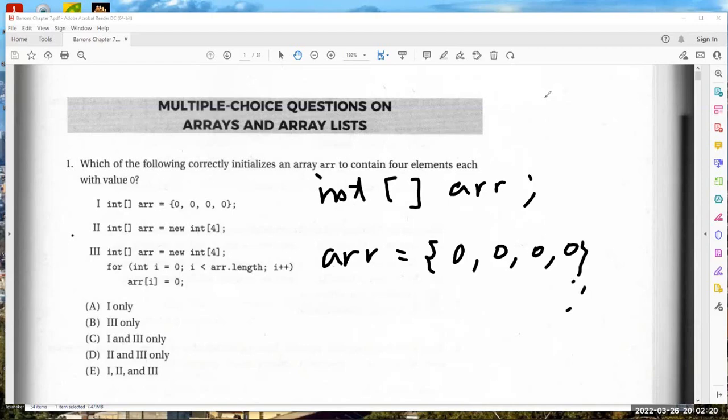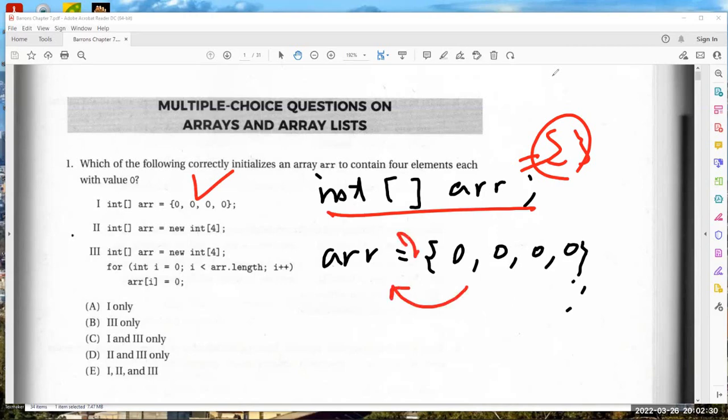But if you assign it the first time with the data in here, this format is okay. But if you declare it and then you want to assign the value to it, you need to put new int array here. Okay?